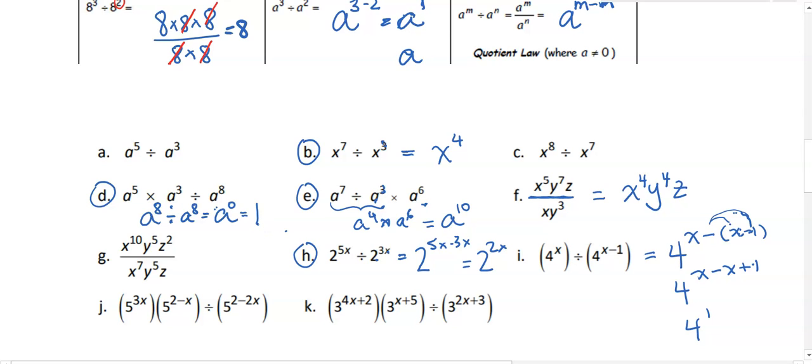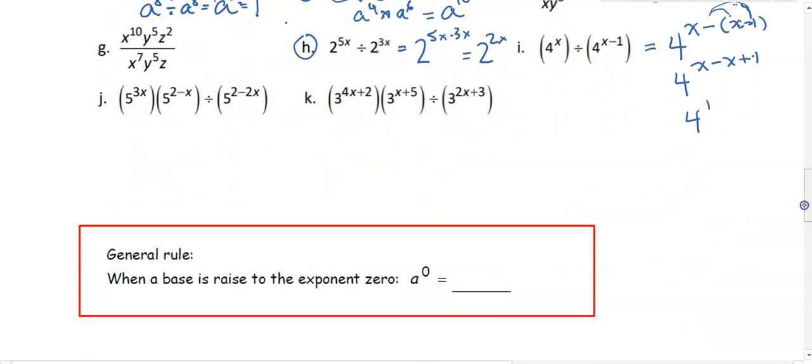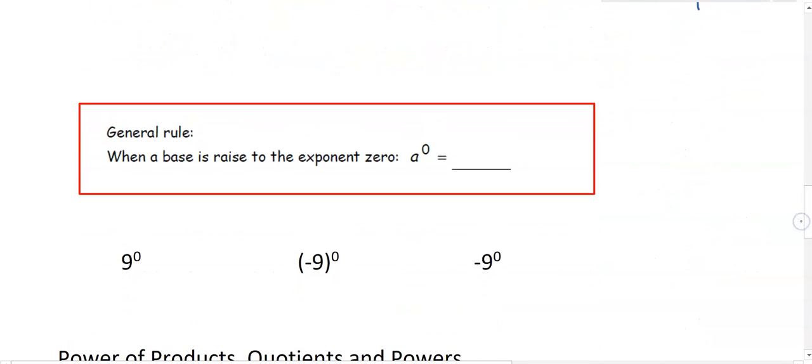And the reason that a to the power of 0 is 1 is because it doesn't really matter what you start with. If I had 8 to the power of 3 divided by 8 to the power of 3, I know that anything divided by itself, right? 5 divided by 5, 10 divided by 10, it doesn't matter what two things I'm dividing, if they're the same, I get 1. Okay? So, when you're dividing and you get a 0 exponent, it means everything canceled, right? Everything canceled and you're left with 1. So our rule is, anything to the power of 0 is 1. It's no longer a power, it is just a value of 1.